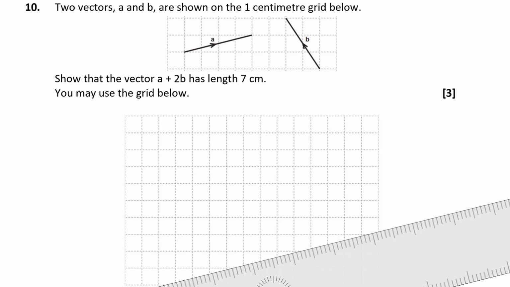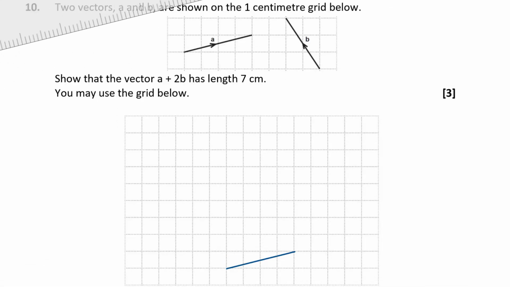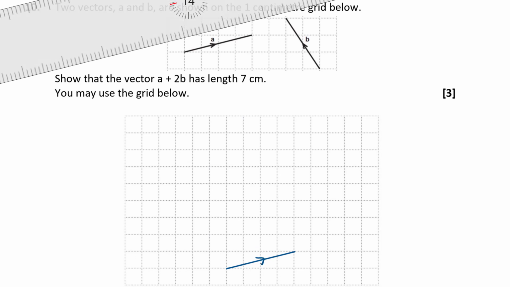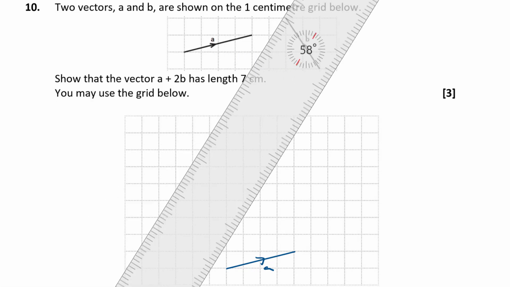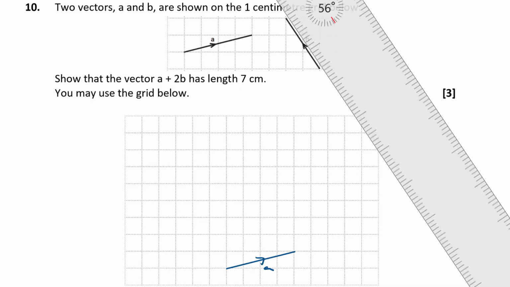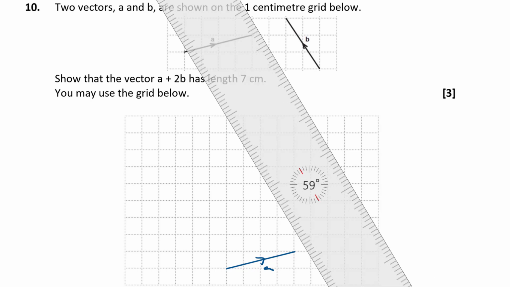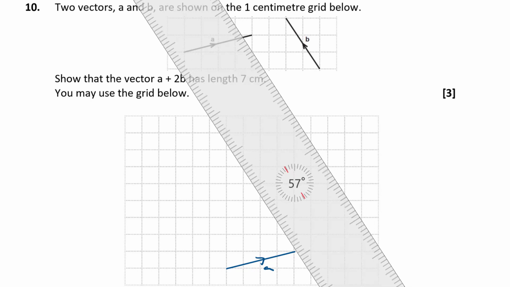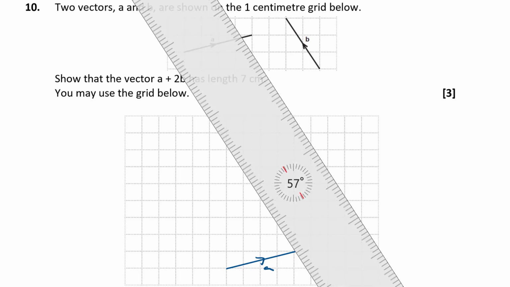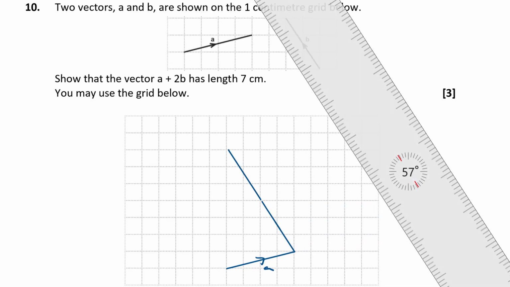So vector A is 4 units along and 1 unit up, isn't it? So it looks like that. 4 units to the right and 1 up. So that's my vector A. And then vector B is this one up here, isn't it? So it's 2 to the left and 3 up. So 2 to the left and 3 up on my graph is going to be like that, isn't it? So that is vector B. But we're going to do 2 of those, so that's 1b, and a second b would then take me up to there, wouldn't it? So that's vector b followed by another vector b.